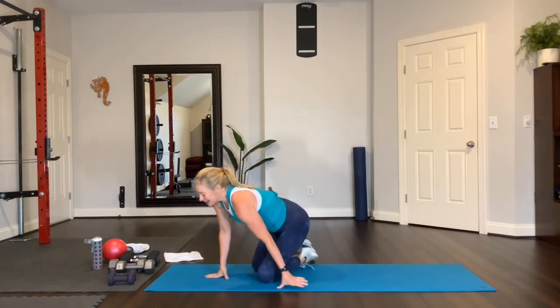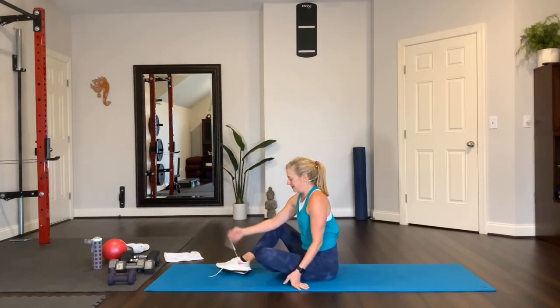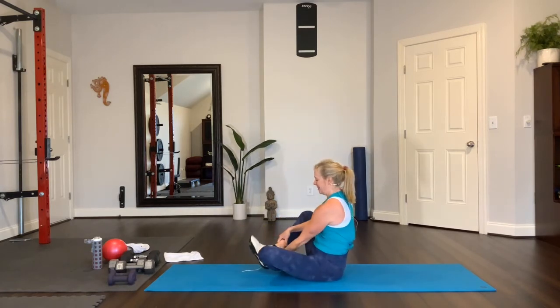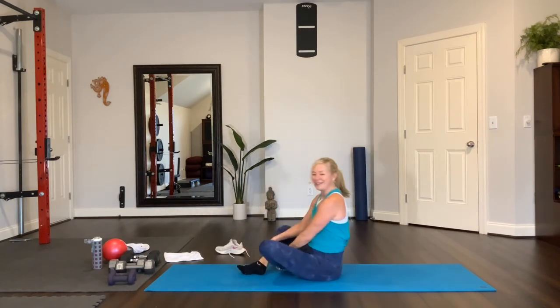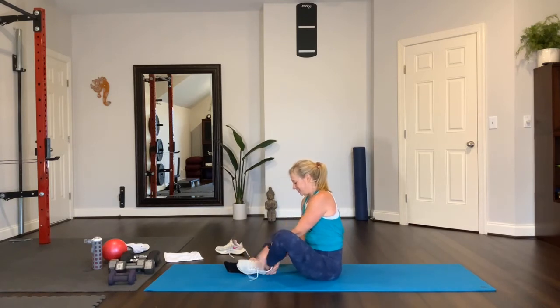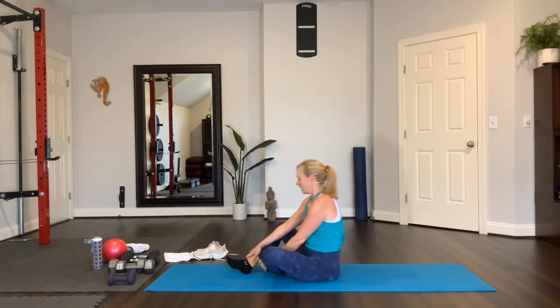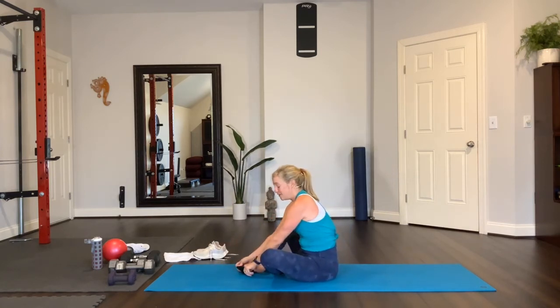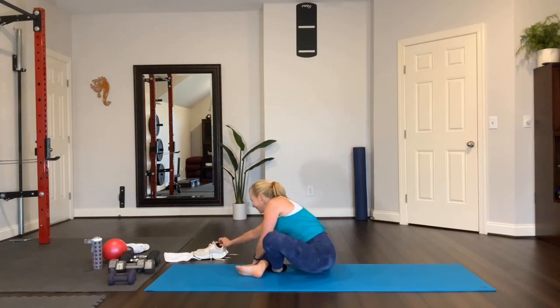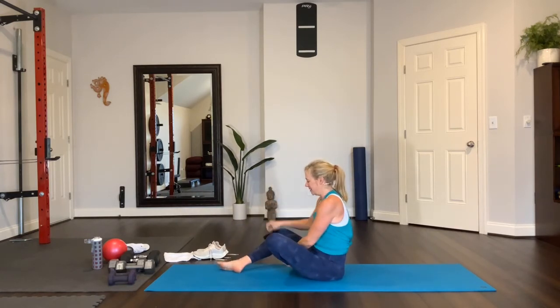So take off your shoes right here. It's nice to take those shoes off, right? Let's do that. And place them right there. I'm gonna take my socks off because you wanna feel the bottom of your feet. You wanna feel the ground underneath you. All right.